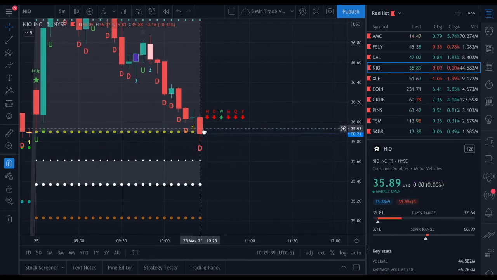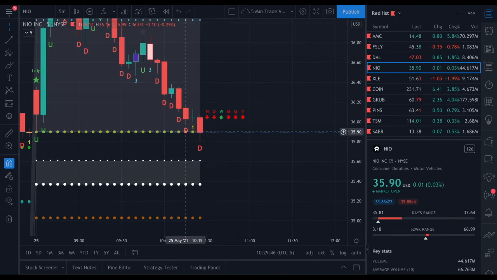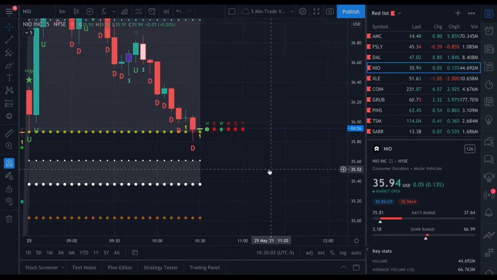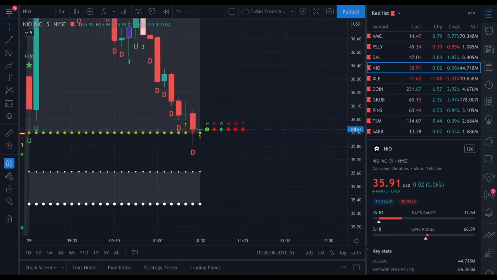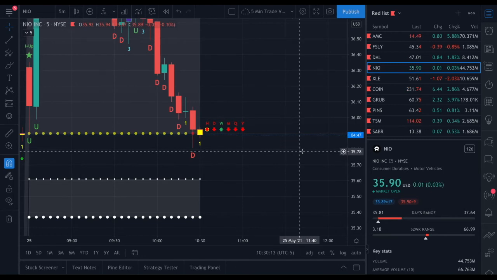You can see it's kind of sucking back into the line here. So typically these lines represent areas of support and resistance. In this case, since I am looking to buy a put, this would represent resistance. So it needs to really break and stay broken past this line for me to want to buy in. You can see it's forming a 1 right now. If this continues to go down and breaks here, that would be when I'm going to decide to enter.